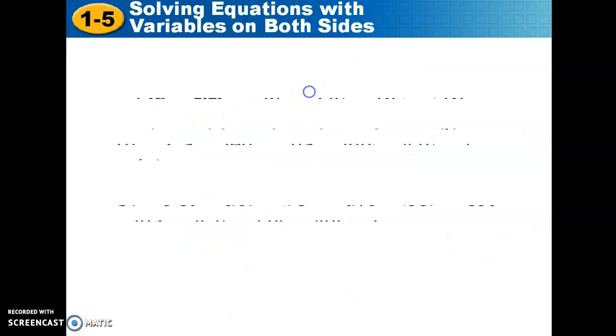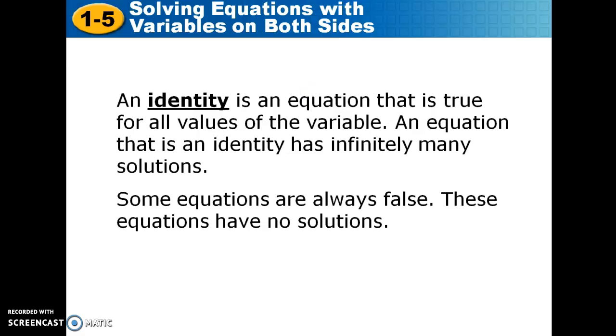Now, the next thing I'm going to show you is a little different. So you need to know this for not only just solving equations, but the stuff we do in the future in this class. You're going to need to know how to recognize this stuff. So when we have something called an identity, what that means is we have an equation that is true for all values of the variable. And when we have that, we call that infinitely many solutions. That's when the statement is always true. And I'll show you what that means in a second with some examples.